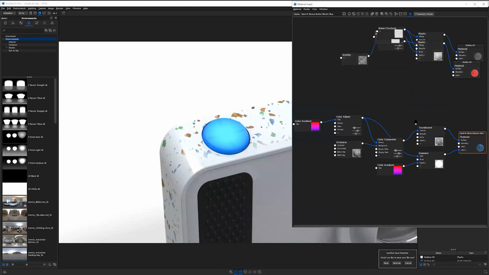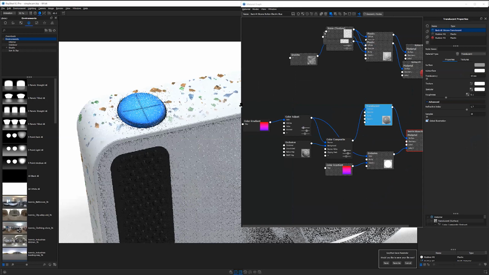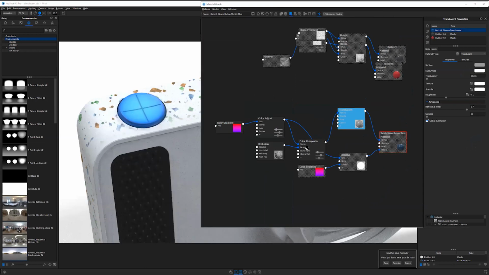And while this looks a little complicated on screen, this is what this button is. So if I were to reverse engineer it, we've got a translucent material. So C to preview. This is what our translucent material looks like. And let's go ahead and move this on over. And to get the color of that translucent material, we basically have a couple things.